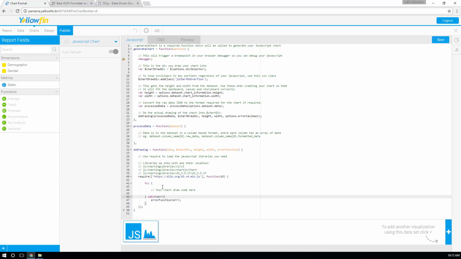Require is pretty flexible. I encourage you to go out there on the internet and take a look at Requirejs. There are some things, like if you have a non-AMD library, you will need to shim. So take a look at what shimming is out there, but Requirejs is a very powerful library that allows us to bring in other modules, essentially other JavaScript charting libraries in this instance, and code with them.